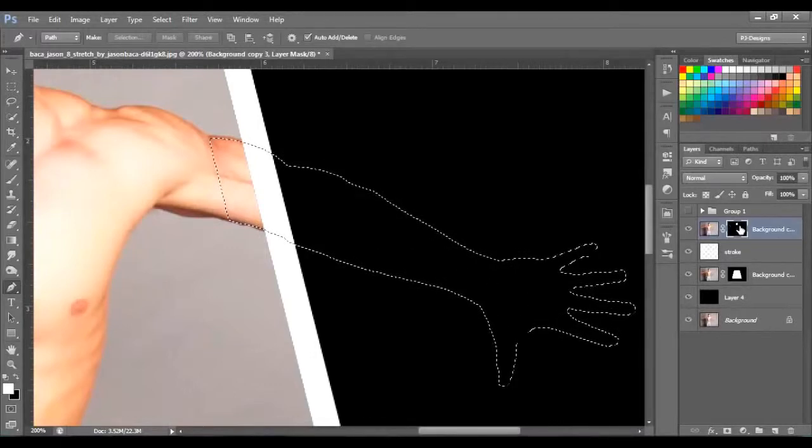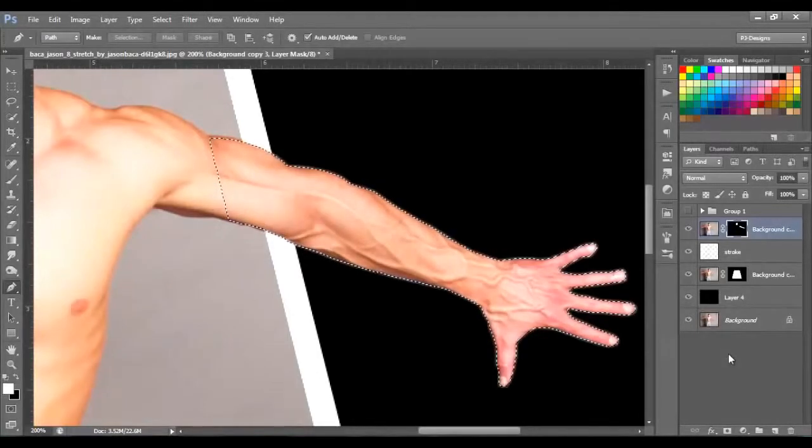Now we are going to paint that with white to make that arm visible, and I'm going to press Alt backspace to make that arm visible. So like you can see, we have the arm visible, and on the layer mask it appears a white selection. I'm going to press Ctrl D to deselect.